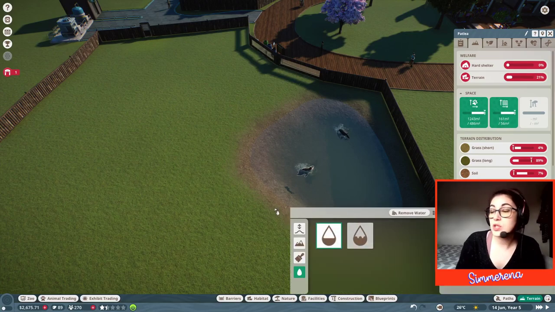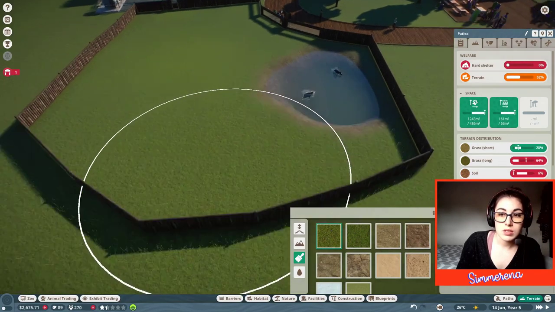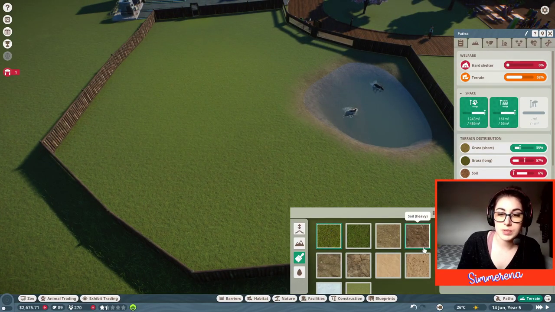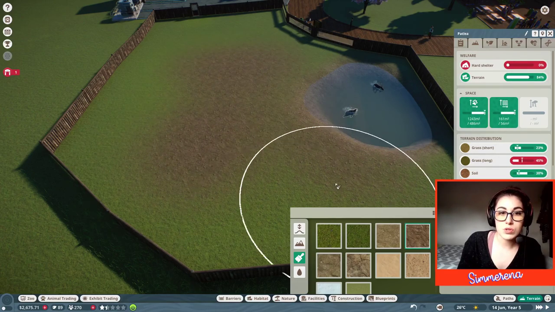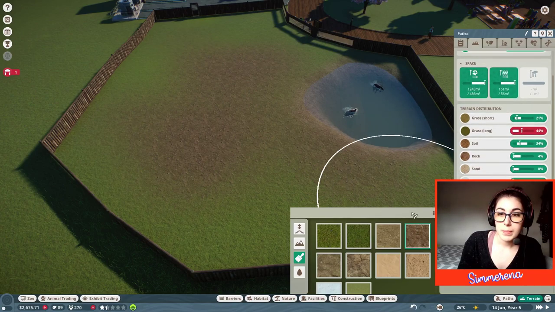So terrain, I'm going to show you some babies in a minute, so stay there. I want terrain. Okay, oh, not too much short grass, guys. Come on, calm down. Some soil. Love you some soil. Okay, get some soil. A little bit of rock.